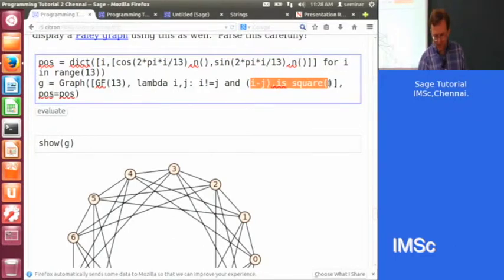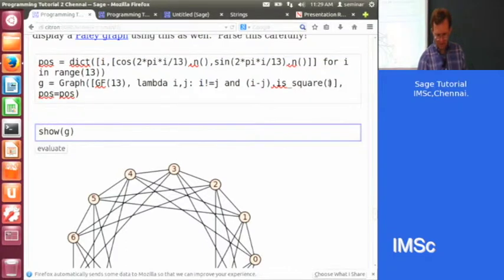And of course, I can do this for some other prime power, if I want. I have to be careful. It's not for every prime power. I think maybe it's only ones that are 1 mod 4. I have to look at the documentation for that. But I think it's really cool.